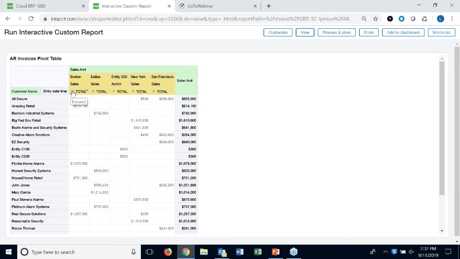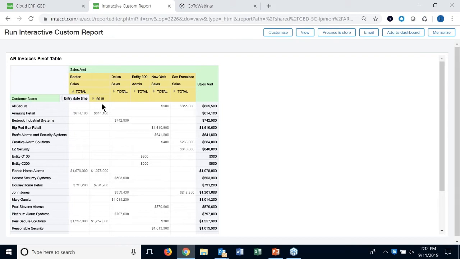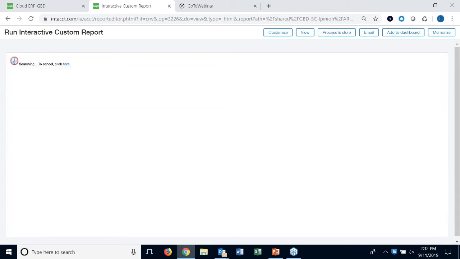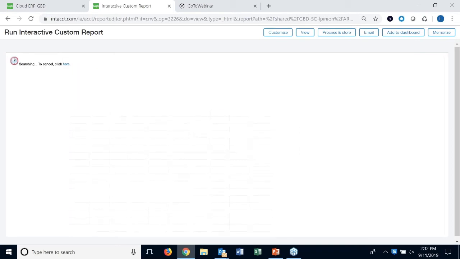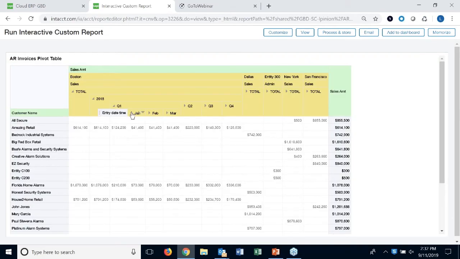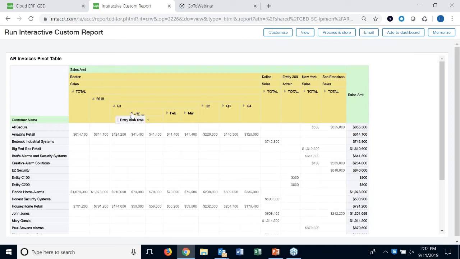Once I look at this, I can come in and I can open up the data so that I can see everything in 2018. And then as I'm stepping through, I'm going to go right down to the 4 quarters. From the quarters, I'm going to go into the month. And from the month, I'm going to go into the specific day. So this is really, again, something that we're not able to do with the custom report writer, something that you're probably doing in Excel today.